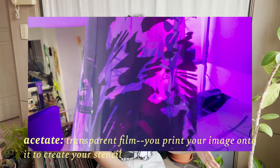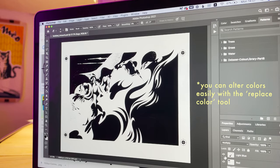The first thing that I do when I'm about to print something is I prepare all of my layers. So for silkscreen printing, you're going to need to make these positives. So it's an acetate, a clear piece of plastic basically, that you print a layer of black on. So in order to make these positives, I need to turn all of my color layers black and I need to add registration marks. So usually I just do this in Photoshop, but you can also do it in Procreate by adding a clipping mask in black and just merging that, and then you have your black layer.